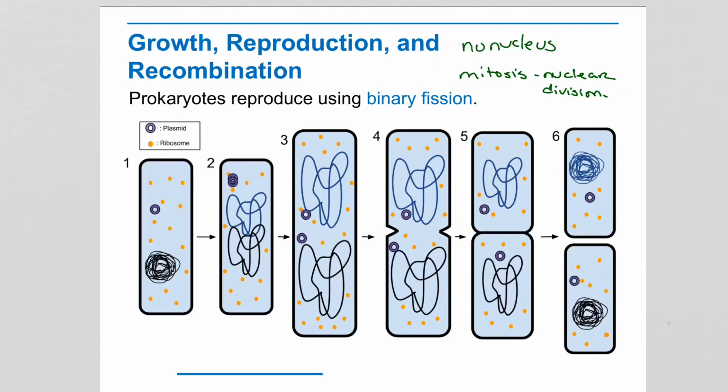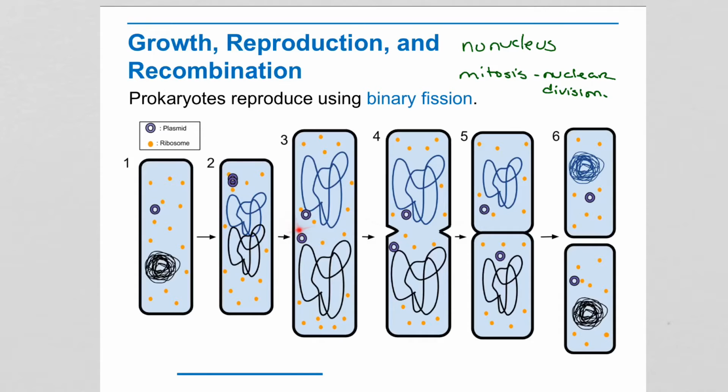What they do is something else called binary fission. Basically, the prokaryotic organism starts to get bigger. One of the first things it does is take its DNA and replicate it, or make another copy of it. That's what we see here in the lighter blue. In some prokaryotes there are also things in the cell called plasmids, and we'll talk about these a little later. Those are also going to replicate at this point.